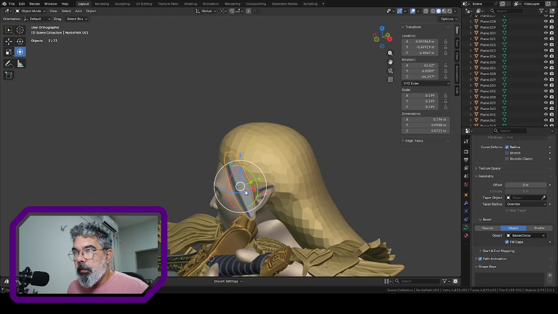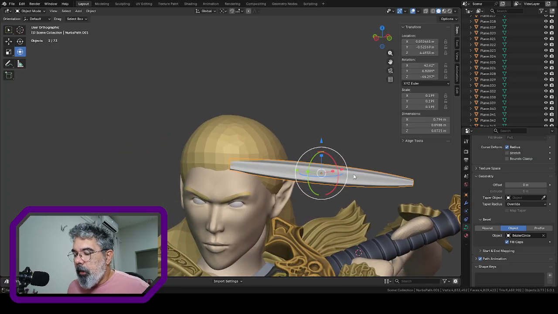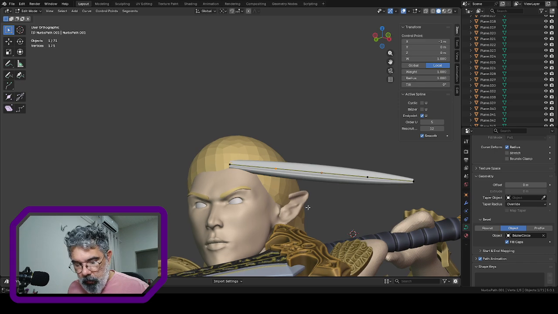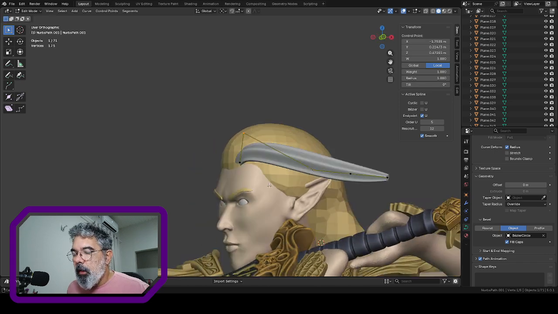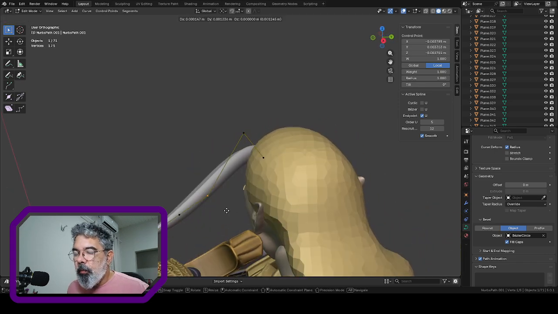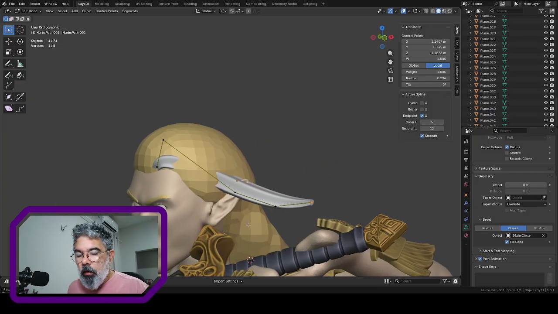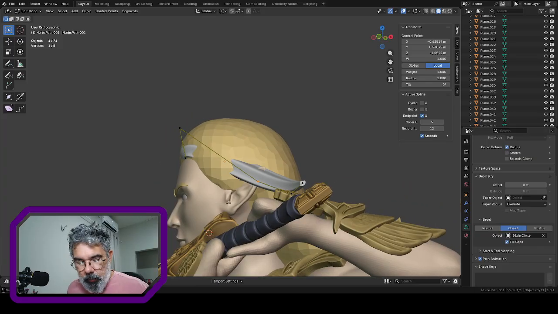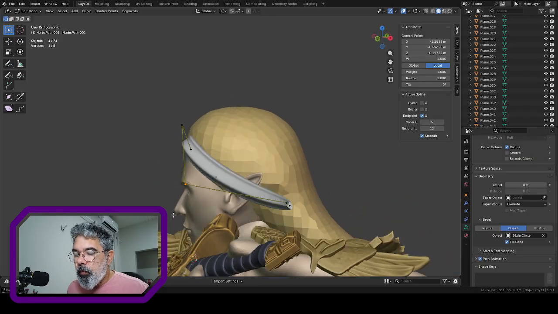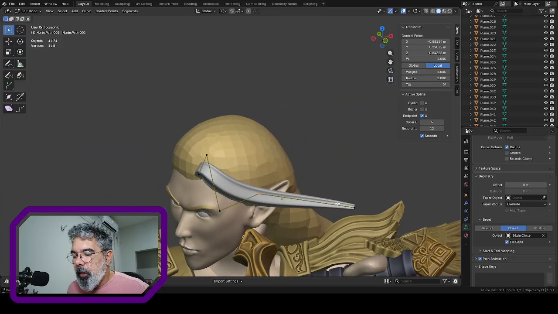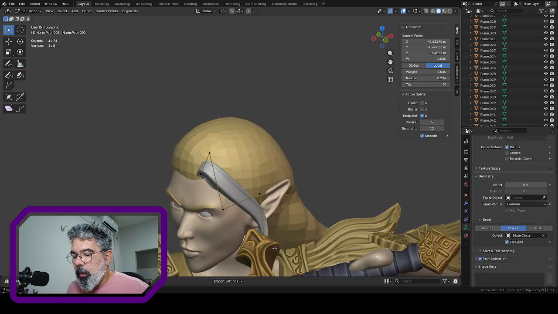Let's put this strand here and go back to edit mode. Now we're going to move our vertices using grab, you need to press G on your keyboard, and you just need to move it around. This takes a little time to get good, so you try the positions, trying to get the best positions as you want.